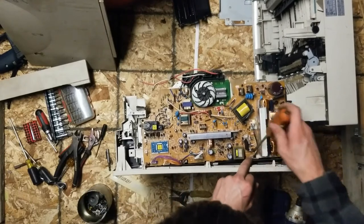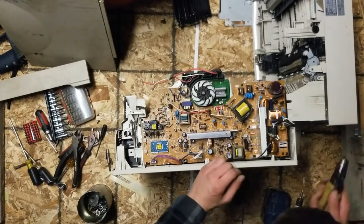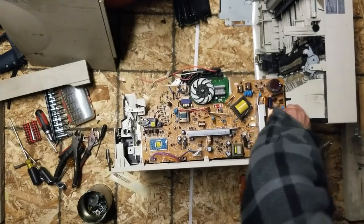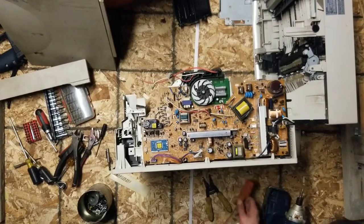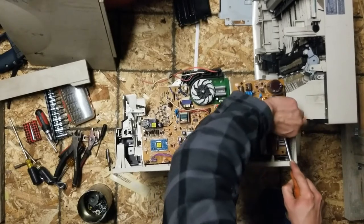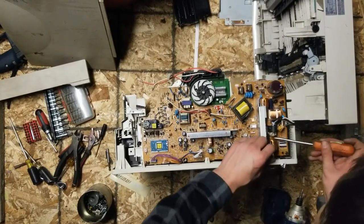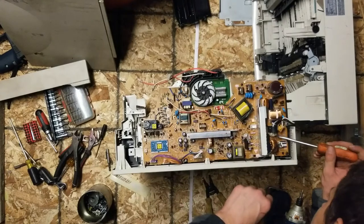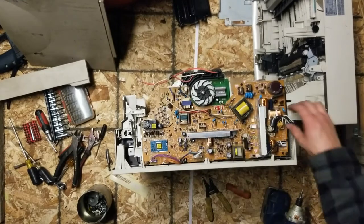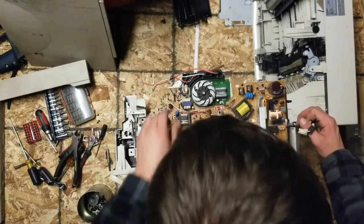There we go. Open that up a little bit. There we go. Sucker seems to be in there quite well. There we go. Got one more different kind of mechanism here. There we go. Very good. Got that undone. This circuit board might be ready to come out of here.